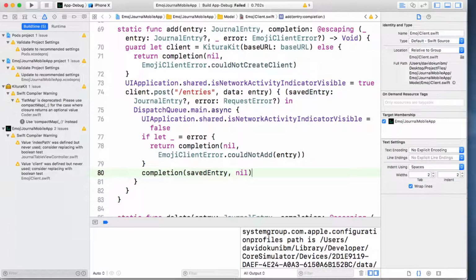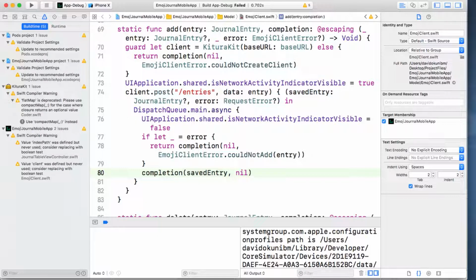Think back to your route you handle on your server for your post request. You were sending back a fresh copy of the new object that was created, so you want to make sure that comes back to you in your completion handler. And again, the power of Codable comes into play, because you don't have to mess with any JSON. Alright, you're almost there. 1 more request to go.